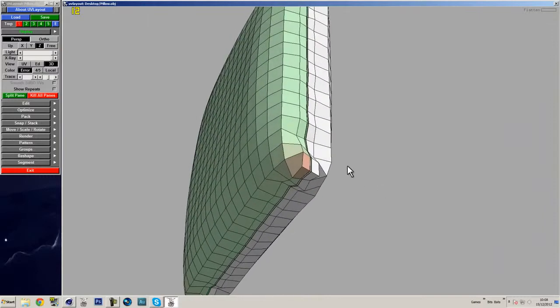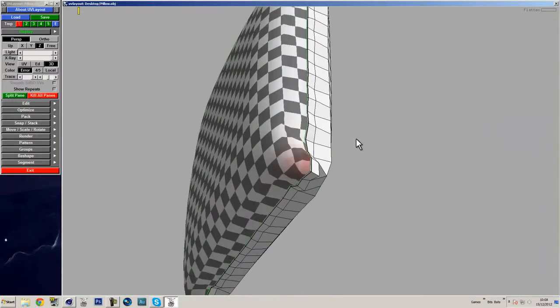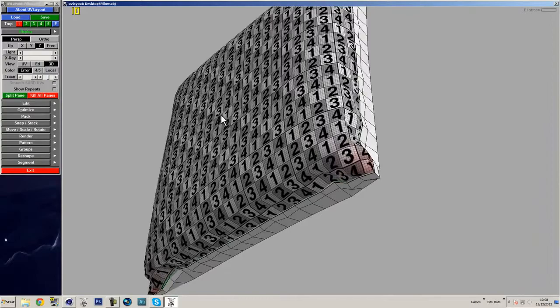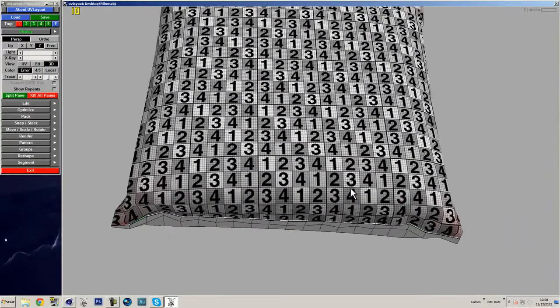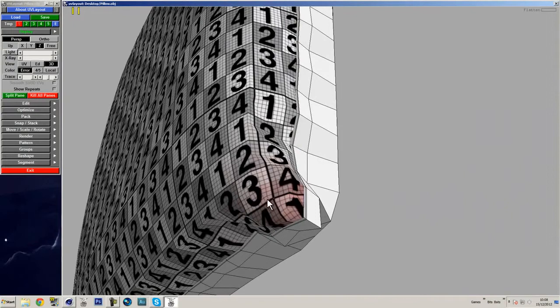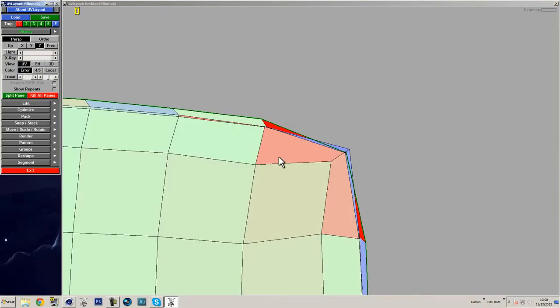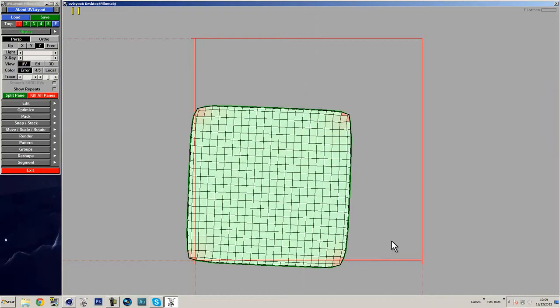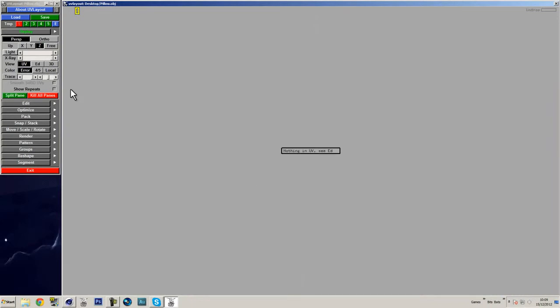So if we press T on our keyboard to toggle the textures, we can see the top here looks perfect. It looks really, really nice. When we go into the edges, however, it starts to get a little bit wonky, a little bit stretching, and we can fix that quite easily. So go into our UVs, and we can do it in this view, or we can do it in the edit view. Because we've already flattened this out and we've got some overlapping UVs, we're going to do it in the edit view. So hover over this object, hold shift and press D, and that'll drop it back into the edit view.